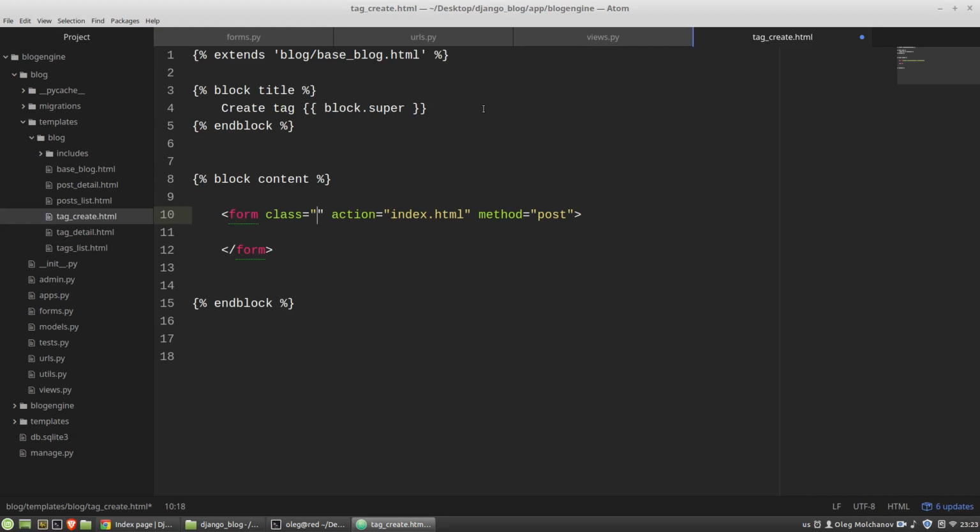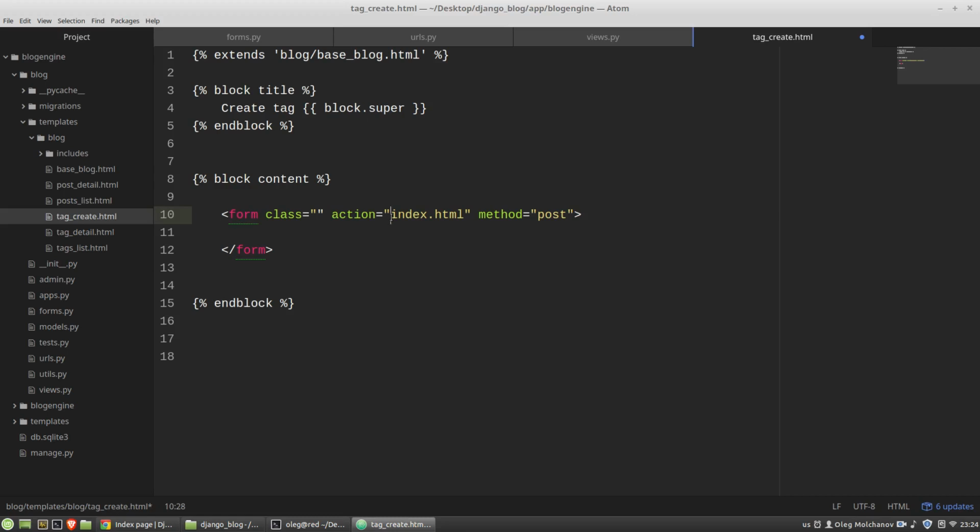There is a basic form that the Emmet plugin suggests, and there are two needed attributes. The method attribute, it's the post method. That means that when a user clicks the submit button, he will make the post request. And the second needed attribute is the action attribute. Action is a link to a function that will handle a user's request, that will handle the user's data.